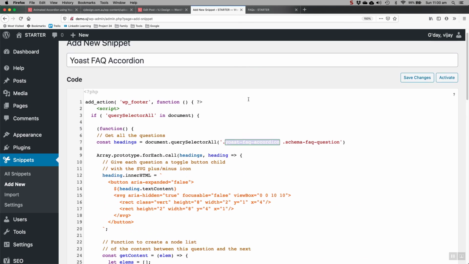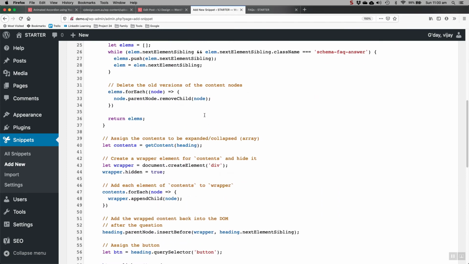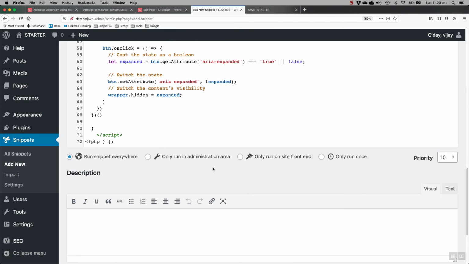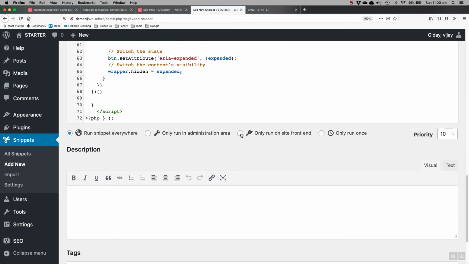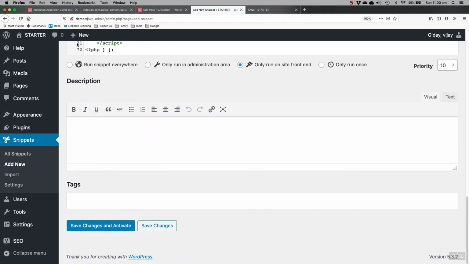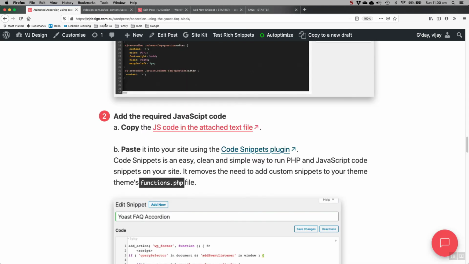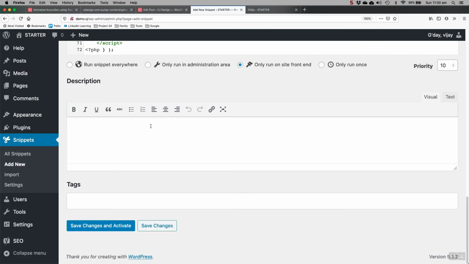Now we've added the code, but we haven't actually activated this JavaScript yet. Now I would like to only run this JavaScript on the front end. We don't want it running on the back end when we are adding the content through the dashboard. And you may want to paste a copy of the link to my website, so that you can contact me if there are any issues. As you can see, that's the class that we are using.